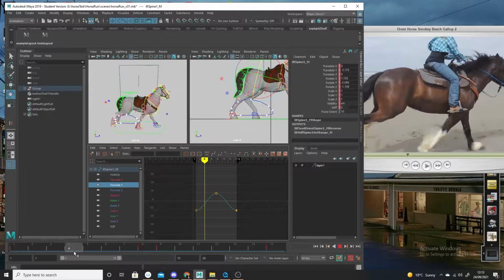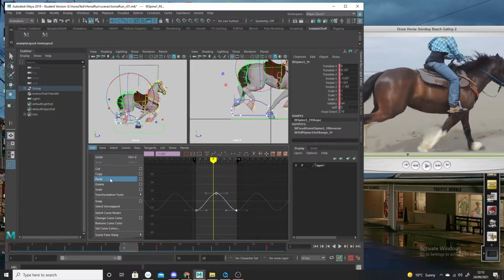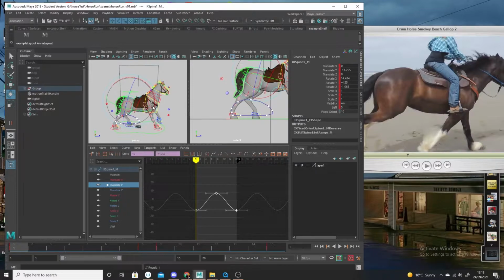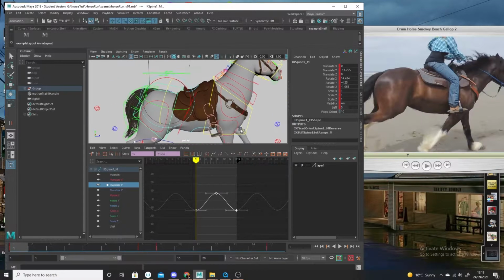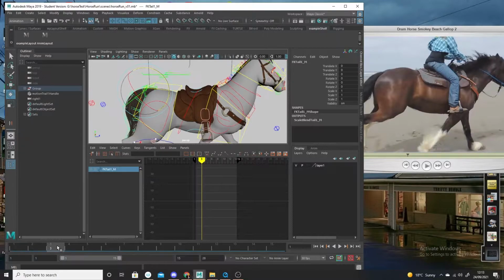I could, if I like, take this curve, edit, copy, and so that's starting at frame number 1, and I could go in and paste that onto, say, maybe this joint here at frame number 3, but this is rotation.